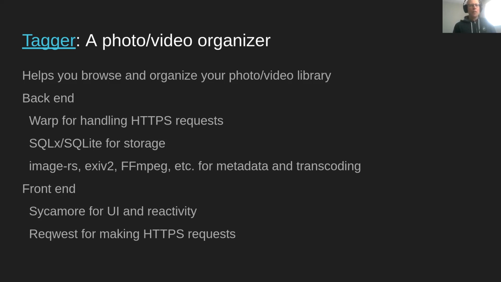I didn't really want to pay Google or Apple to host the gigabytes upon gigabytes of photos and videos that we've started to accumulate. So I wanted a cheaper option, and also one that didn't involve me sharing my photos with a third party. So I went for a self-hosted option, and what I had found that existed out there, I wasn't really satisfied with, so I ended up with this.